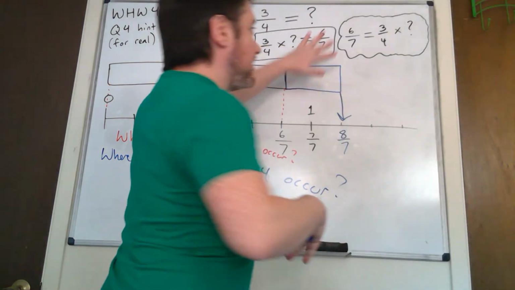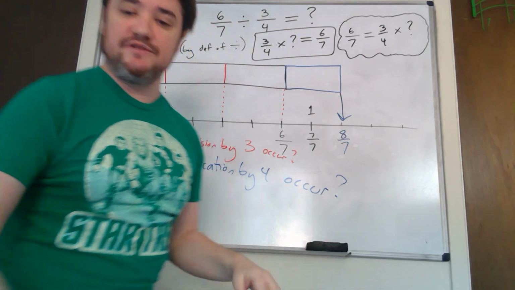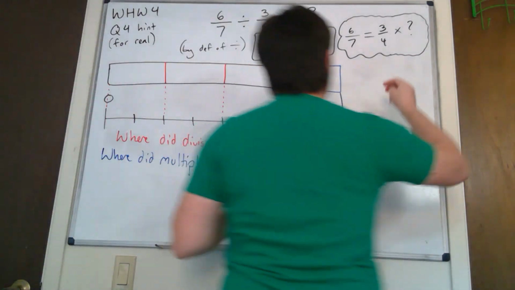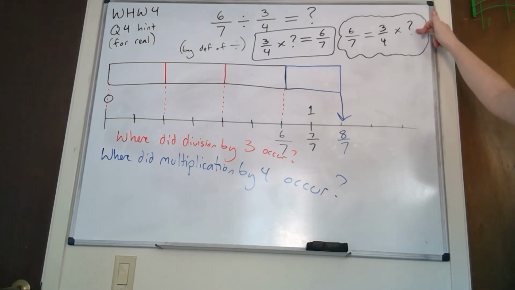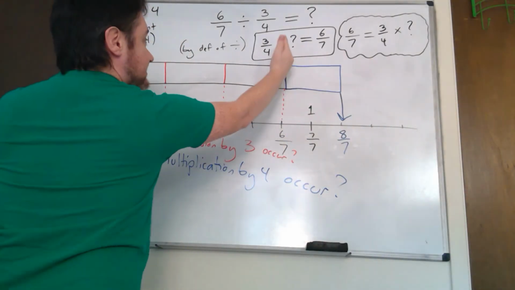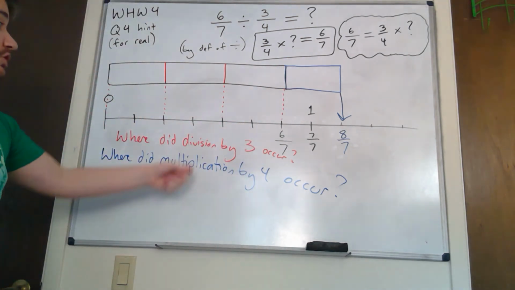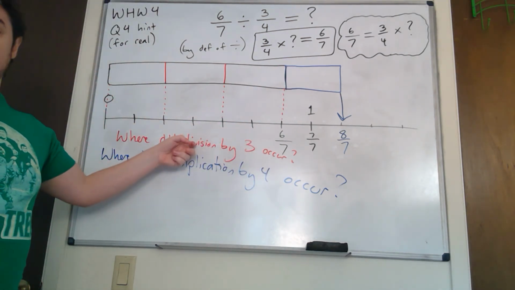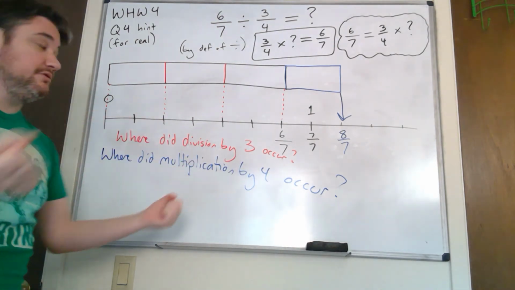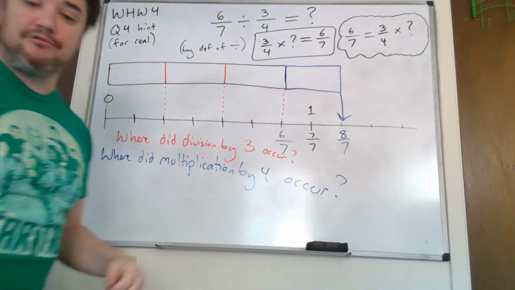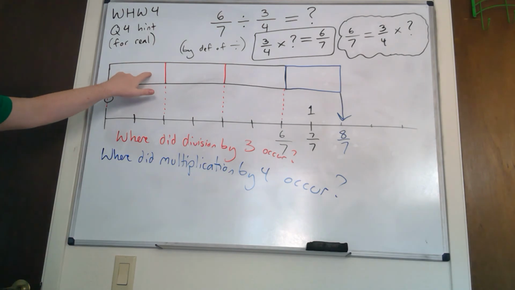Well, remember when I kept reading this statement over and over and then emphasizing different words of the sentence? 6/7 is 3/4 of something. So what did we do? We made this bar, this candy bar that's length 6/7, and we said, well, that's 3 of something. So let's divide that bar up by 3. Let's split that bar into 3 equal pieces. It sounds like, if you have a Hershey bar and you do that, you kind of divided it by 3. Okay, so once we did that, then we identified what one of those quarters were.